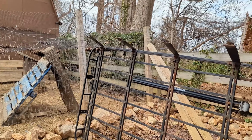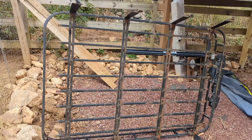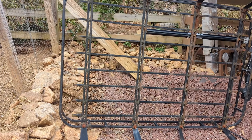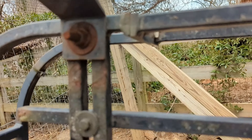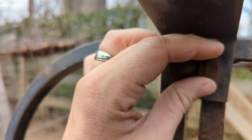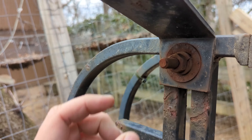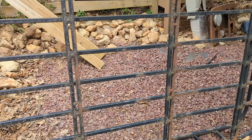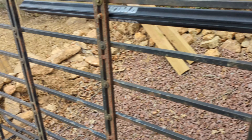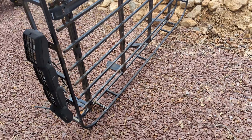You can back your vehicle directly up to where this is being stored at my house, or I can just help you carry it. If I was going to use this and not even repair it, at the very least I'd put new mounting hardware on it because that stuff is just rusted on there. But you really don't need to repaint it if you don't mind a little bit of surface rust.